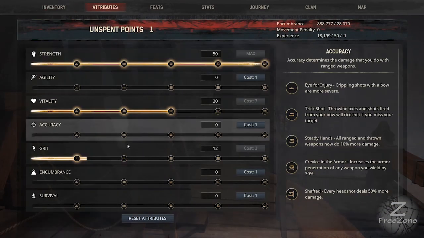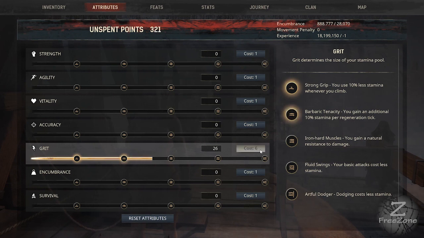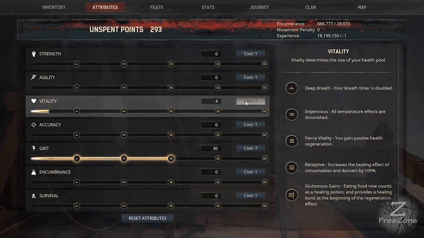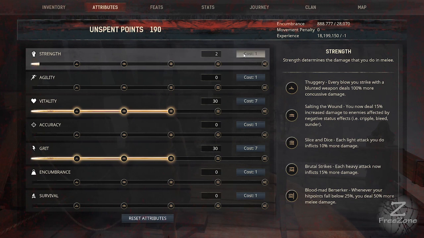Having a cauldron and a respec potion, always a good idea on a raid. We've got the admin panel, so we can do a little cheat there and just get that done. So we want to go 3 grit, at least 3 vitality. I suggest 3 vitality in most things. So we're gonna get there. If there's an easier way to do this on computer, let me know.